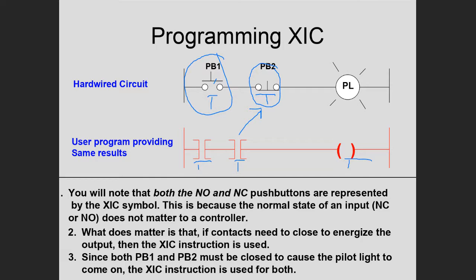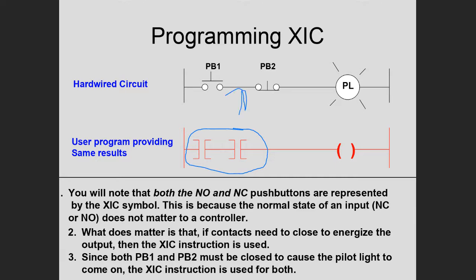So even though you might at first glance think, well, this is normally closed, I need to make that a normally closed contact, that would be incorrect. That's not how it functions. It looks like electrically how you would do it, but logically, that's not how the circuit functions. So in order to get this to operate logically the way it's designed to work, you will need 2 examine if closed contacts ANDed together. That's what we mean by logic continuity.